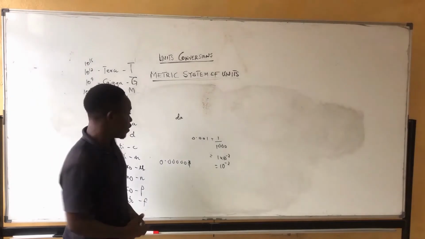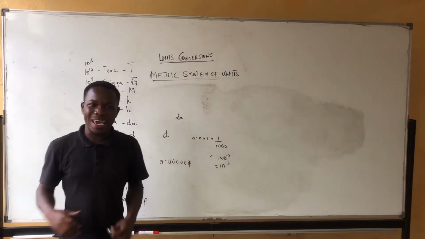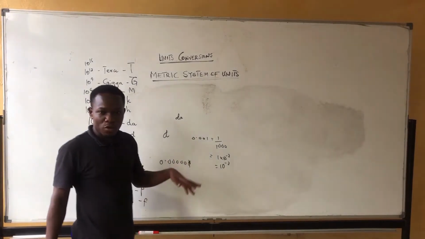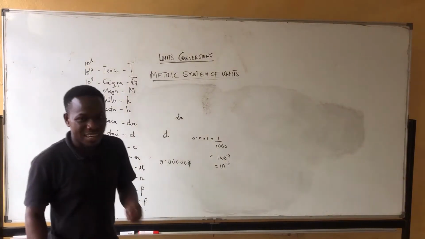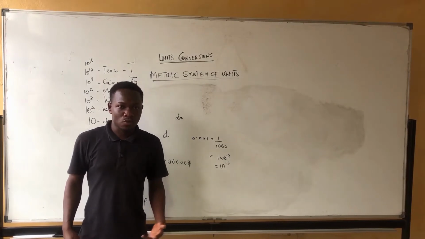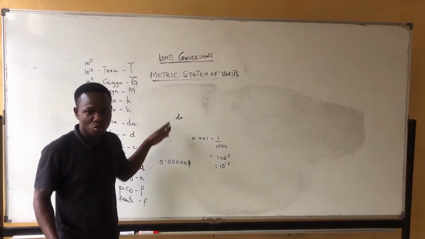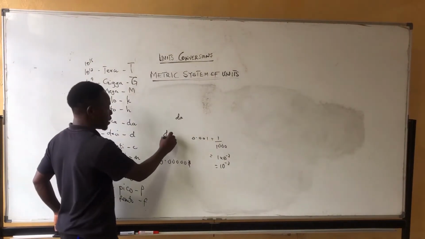Are we okay? If I write D, it's deci. It means it can be attached to any main word. Since we are dealing with units, the word we attach it to must be a unit, and it must be the standard unit. For example, what is the unit of length? The meter, right? So if I take D, it's a prefix, so it should be attached to the main word, which is the meter. So I'm going to get decimeter.